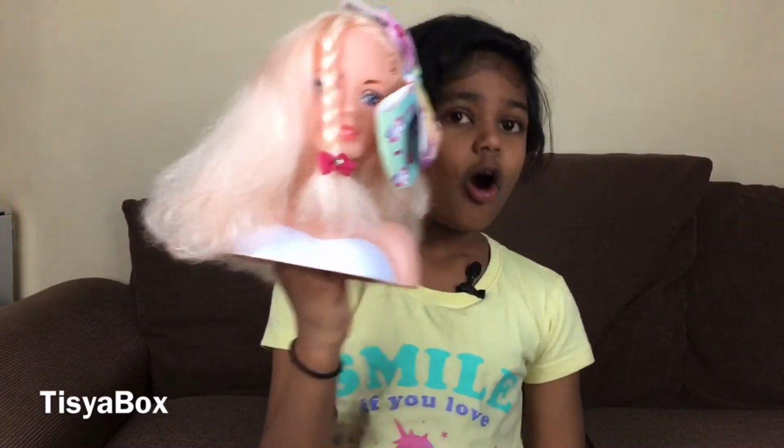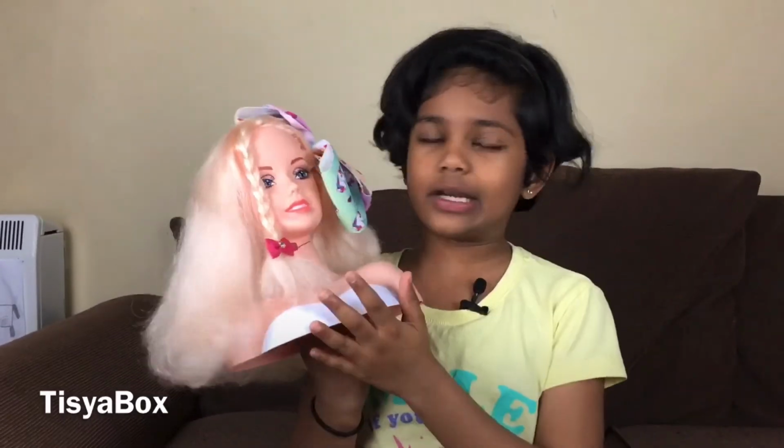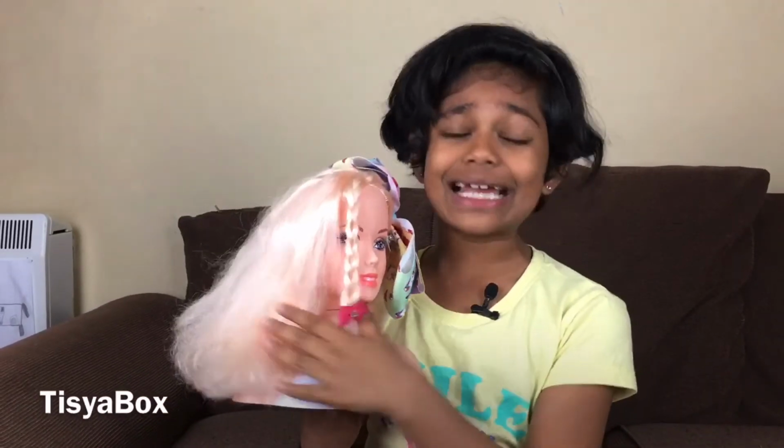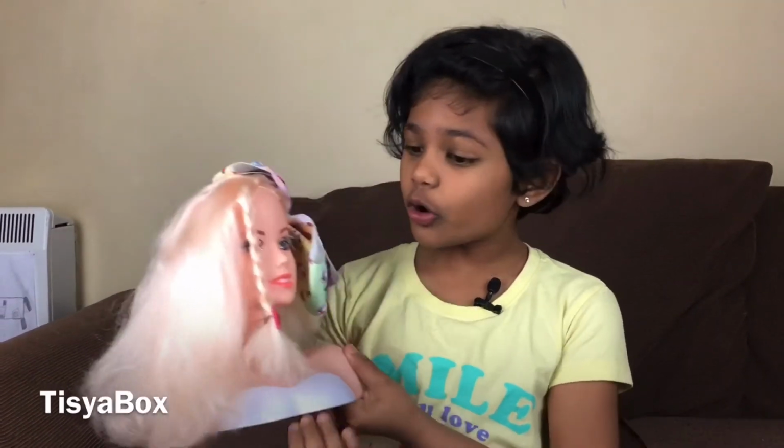And you can try this at home. Like me, I'm a girl. If you have short hair like me, but you have a doll like this, or a little Barbie doll, you can decorate it just like this, and it's so amazing, I promise. Try it at home. It's so cute also.